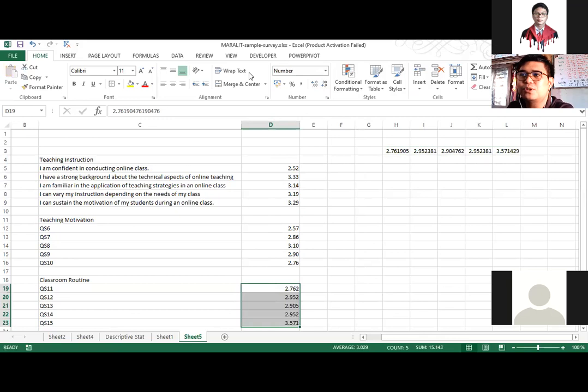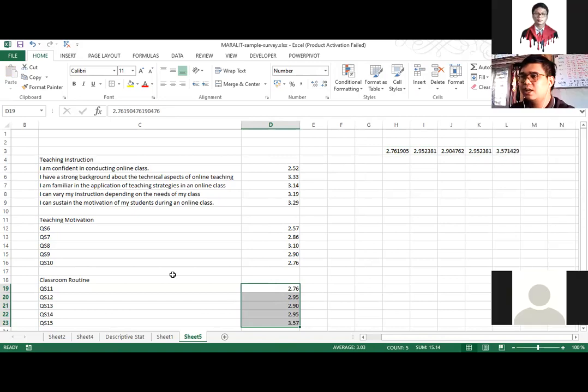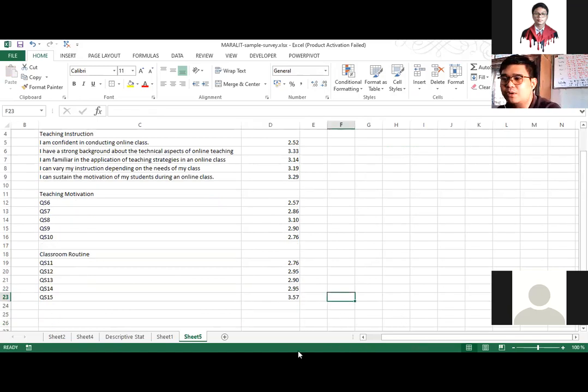Thumbs up yung nakagawa na ng more than 2 tables. Sino po yung mga nakagawa na ng more than 2 tables sa ating example? Thank you. I'm happy to know na may nakakasunod. How about the others? Okay. So that's how you transpose it. Now let us finish it until the last table.